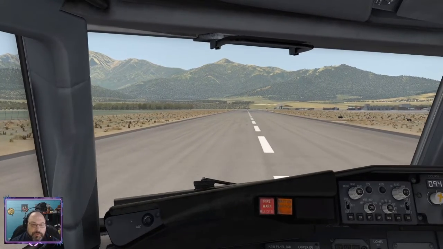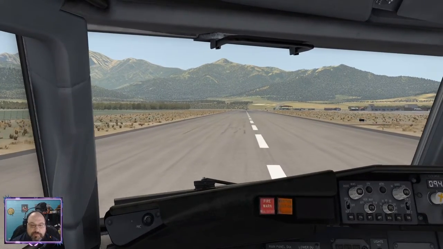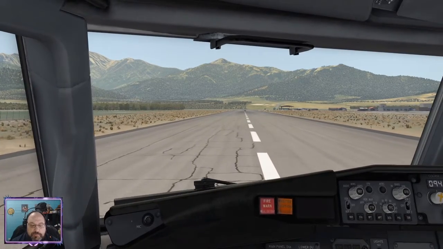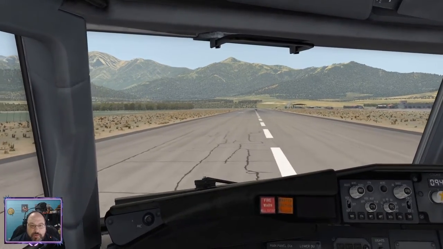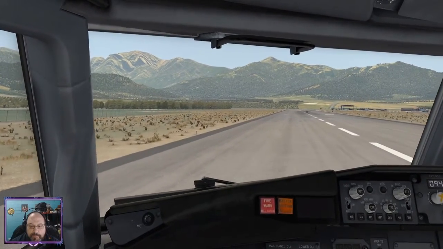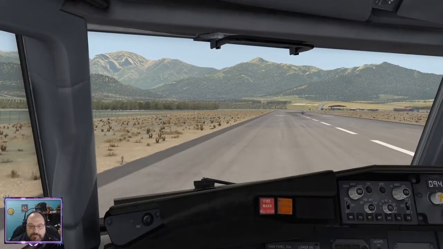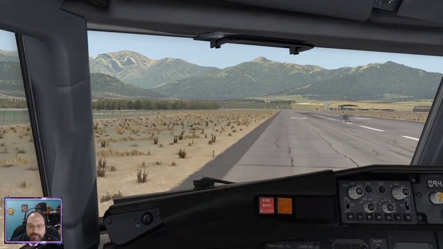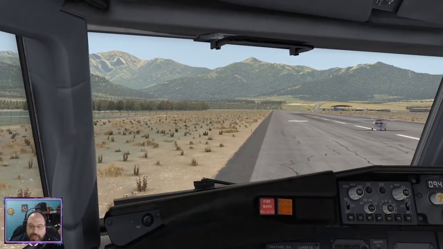Would a real pilot do that? Probably not. ATC probably would have directed them to land the direction we're going right now, because it would make more sense. Oh my, there's a plane coming. Hey there, buddy. You're kind of in the way.